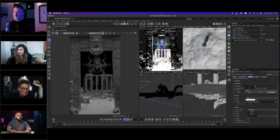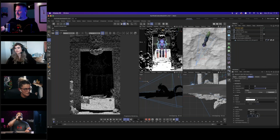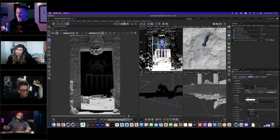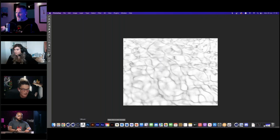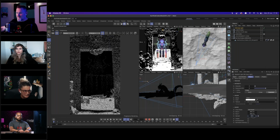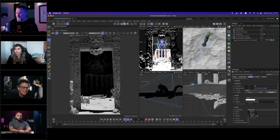We got a slight dimming of the light, but we can't actually see those lines and shadows that we were expecting. The main reason for that is the spread in our light. Think of the spread as a way of softening the light and the shadow. It's softening it so much that we can't see it anymore. So if I put this straight down to 0, it's going to sharpen up all of that light. You can now see on these areas here, we're getting this shadow projected down and cast on our terrain, and it makes it look a little bit more like ocean ripples casting shadows down. We could even do a little bit of softening, so it's a little less harsh.